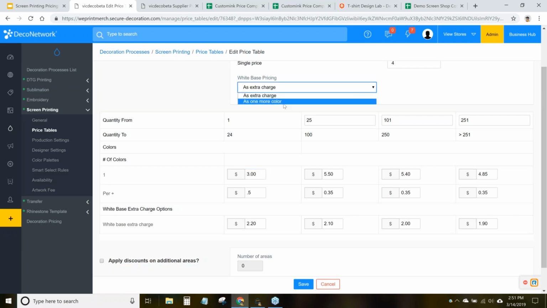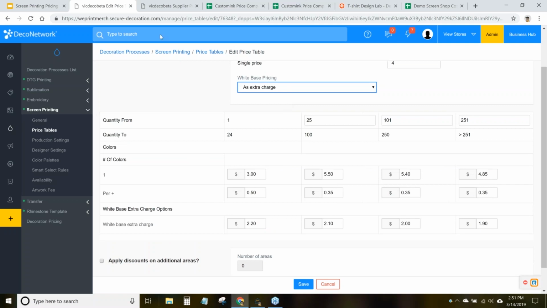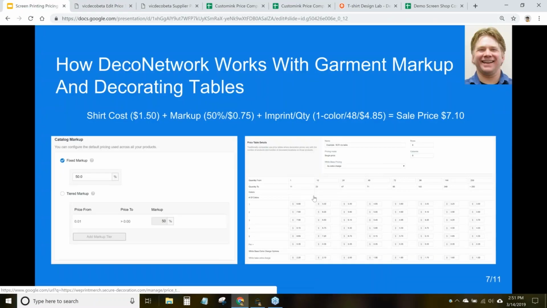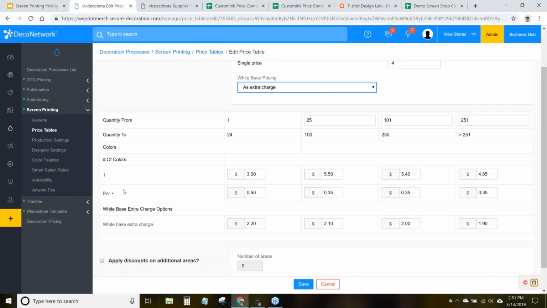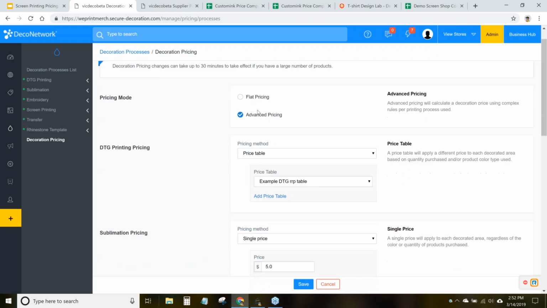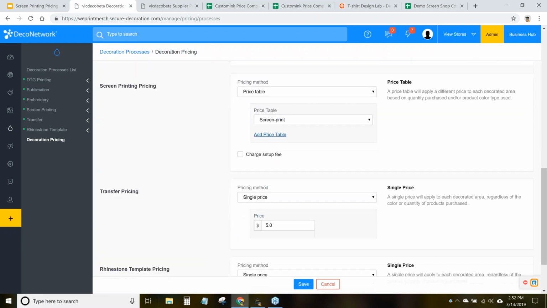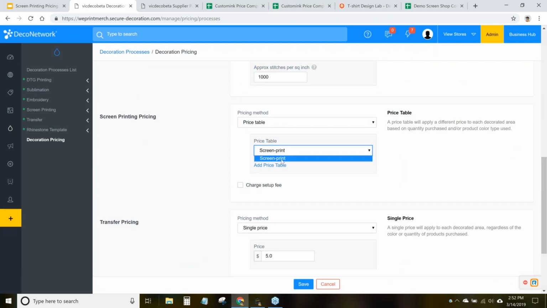The white base you can set up as a 1 color, which is what we do. We add a color or a flat rate, and that's all, again, all up to you. So anyhow, that's what the system will do. Once you have your tables in place, and again, this is not a thorough thing, but I will mention this. If you're not aware, make sure that under this last tab in decoration, this is where you tell the system what your default is. So after you set up a table, I believe it's going to use probably the one you just set up, but you go to screen print pricing, you say price table, and you tell it to use that table.